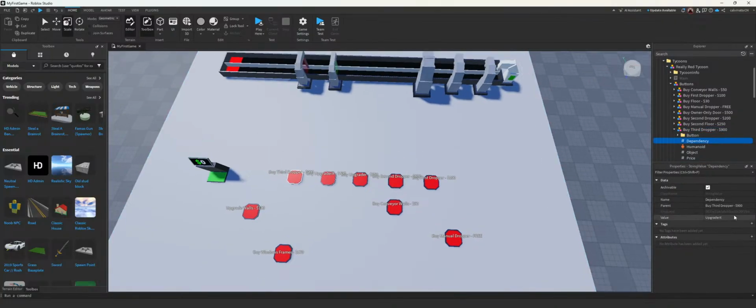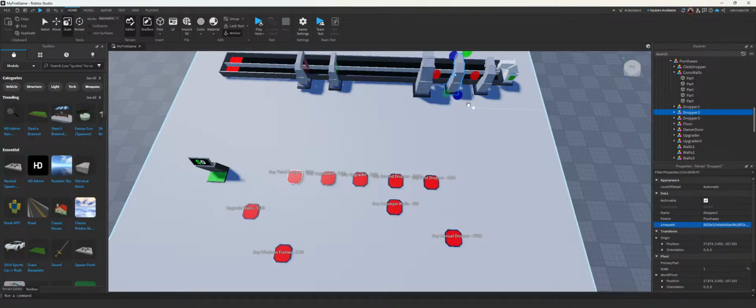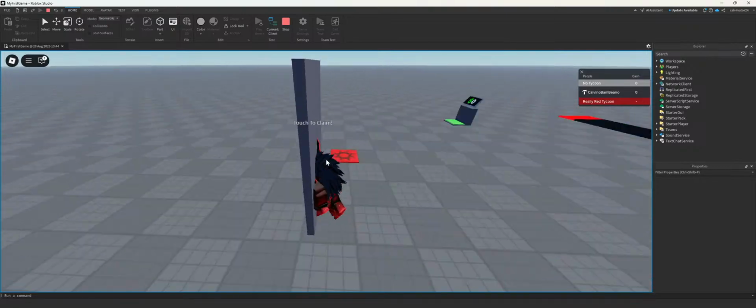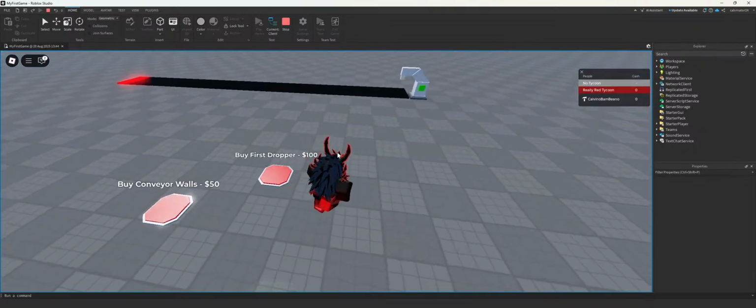It can't depend on that one. It has to depend on dropper 2 because it has to go after the second dropper. Remember how it spawned up after the upgrader X? So then I go do it really quick.